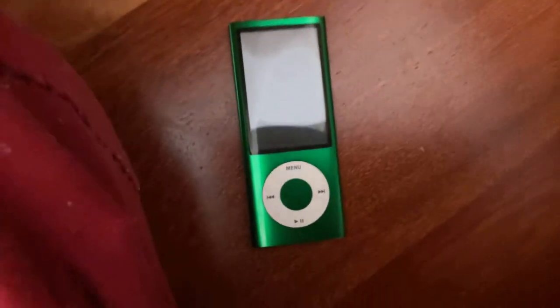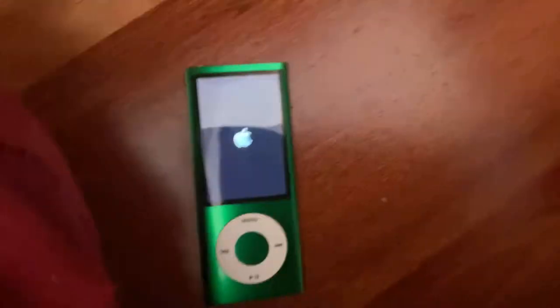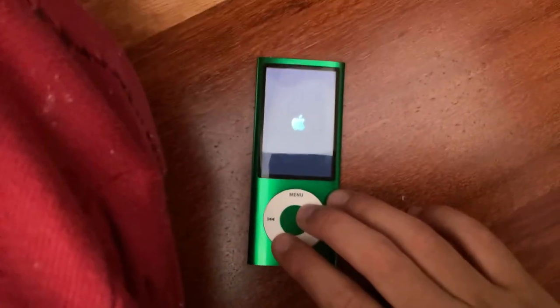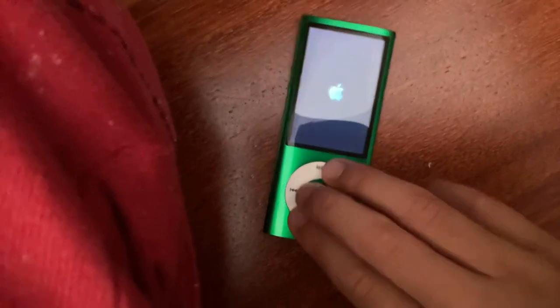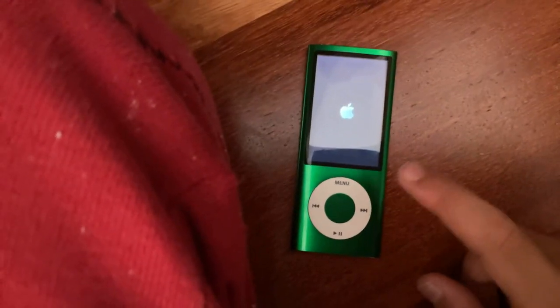Do that, and it will show the Apple logo soon. Ta-da! This iPod was erased and brought fully back to good usable software. Now, most people just try to take this to the Apple Store to get it fixed, and they couldn't get it fixed and threw this out. Well, I managed to fix it, for some reason, because it wasn't like clever. I carefully read what was on the display and it made me restore in iTunes, and that is why it was in recovery mode.